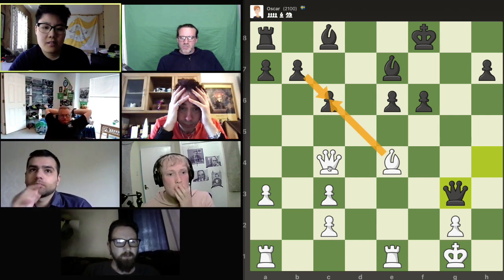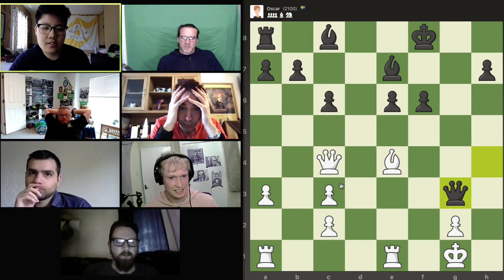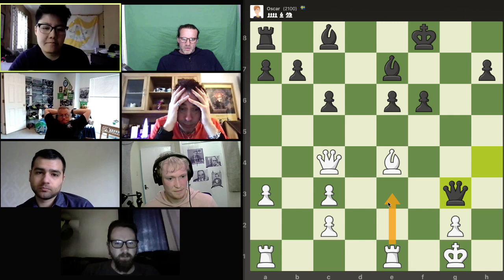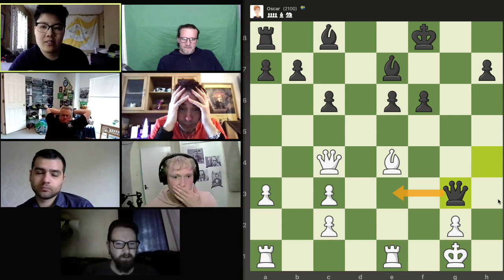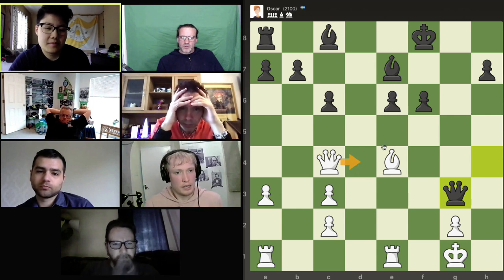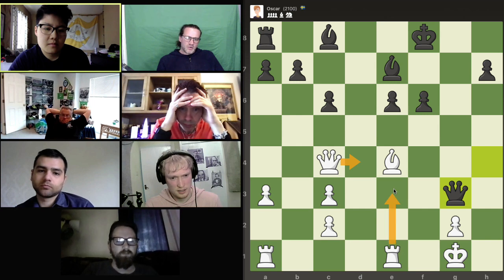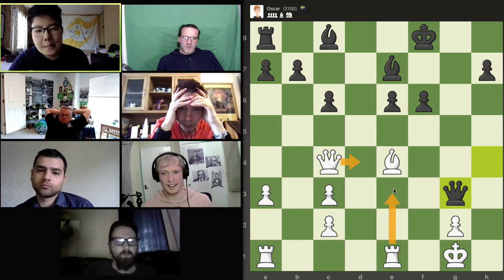So bishop takes, pawn takes, queen takes. Rook can just slide over. What about rook e3? It's hanging there. Yeah, that's just a free rook. You're right. I did wonder about maybe queen d4, eyeing down that pawn and keeping that bishop stuck to the defense of that pawn. Because if we play queen there, then we do have rook e3. I think they're just going to push e5.